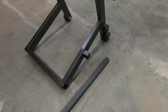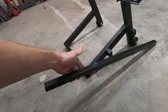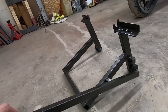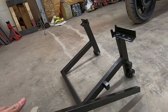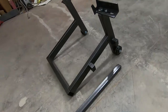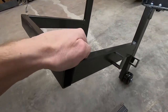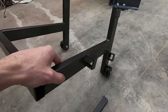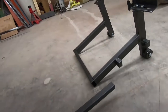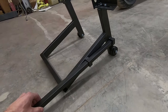I wasn't sure how I was gonna do a handle here. I had this piece of 1-inch tubing laying around. First I was gonna bolt it on, or weld it on. But just to keep things small and compact, I took some angle iron, cut that and built some sleeves for it. Put a little stopper on the end back there. So now I can just take my handle and it slides right up in there.